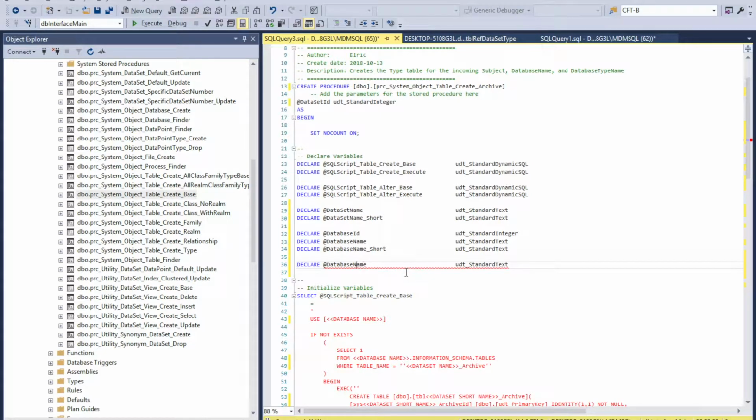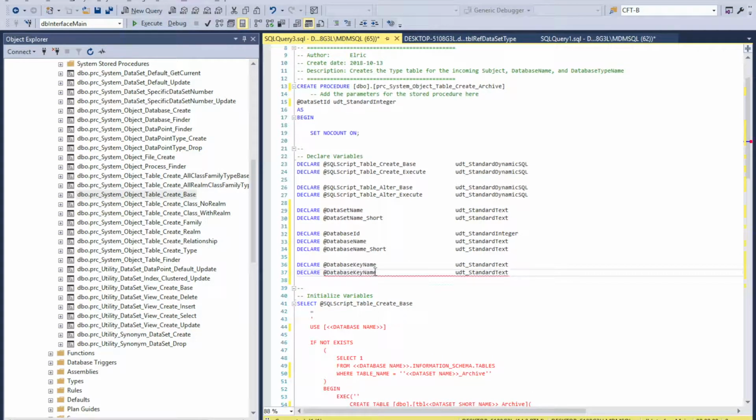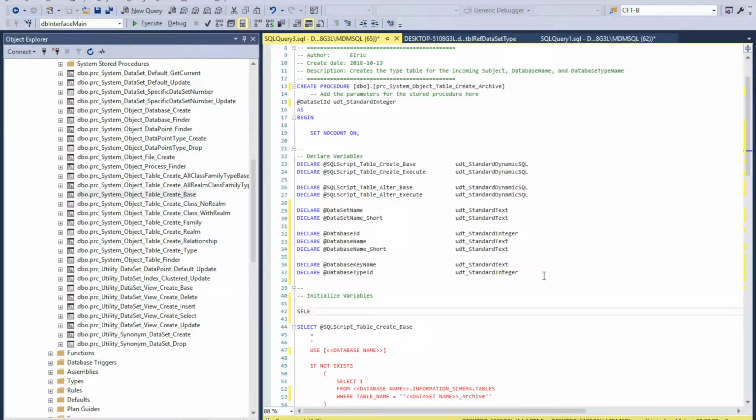Nope. Database key name. Then I'll get the database type ID. Probably like, what the heck are you doing? It'd be I don't know, man. Alright, let's get the code so it'll make more sense.